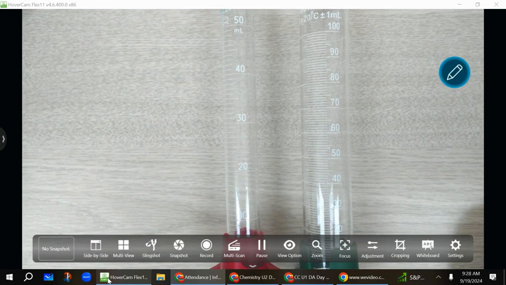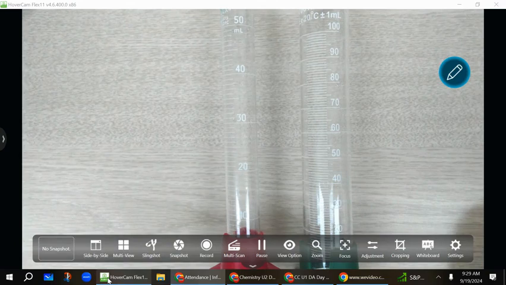So all things being equal, meaning they both measure in the ones place, your number is always going to be to the tenths. As long as all the objects will fit in it, I would probably select this graduated cylinder because it's a little bit easier for me to estimate. There'd be nothing wrong with you using this one. Nothing wrong with it. I would prefer using this one.